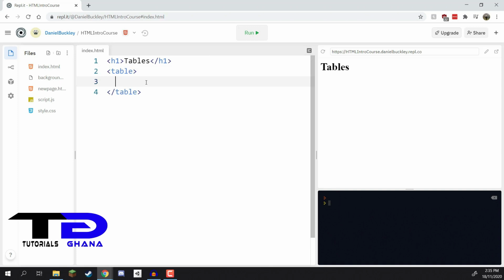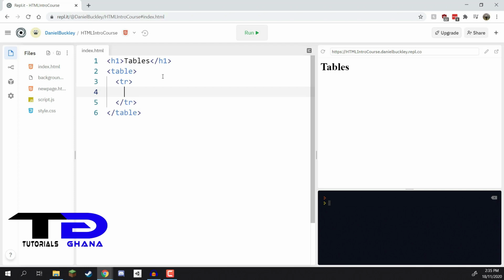Now, the way tables work in HTML is that we have rows and we then have data in those rows. So basically cells in that row. Okay, so we first of all have to define a table row. And to do that, we create the tr tag right here. So I'll create the closing tr tag here. And then inside of this table row, we create our table data pretty much. We create the cells of this table.